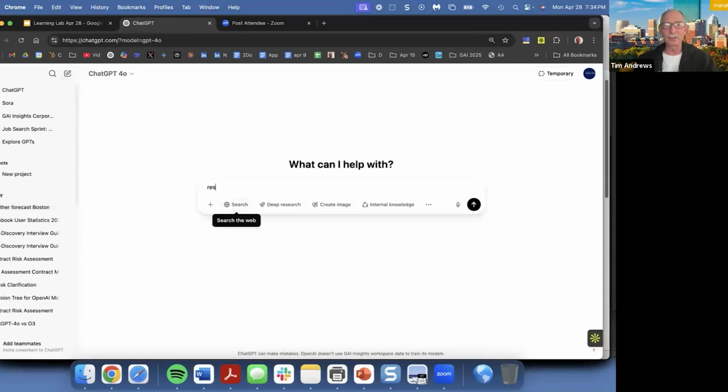Well, I think if you want to do deep research, you do have to click on it, because it's running a different system, right? And it's more expensive, so it doesn't want to do that by default. But if you say, "Tell me the score of all the NBA playoff games last night," you don't have to tell it to search the web. It will search the web and give you the results.